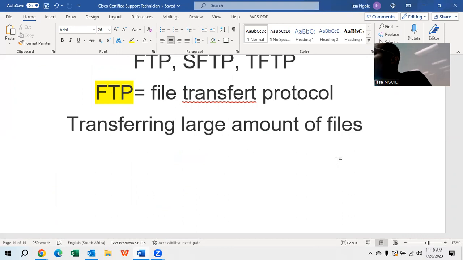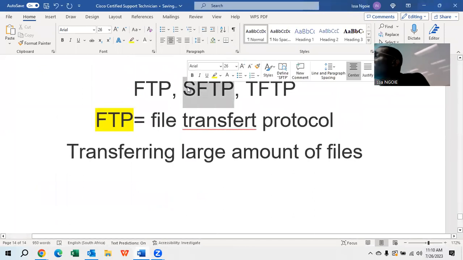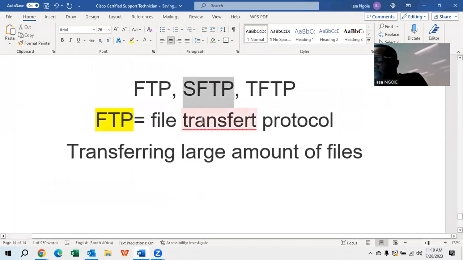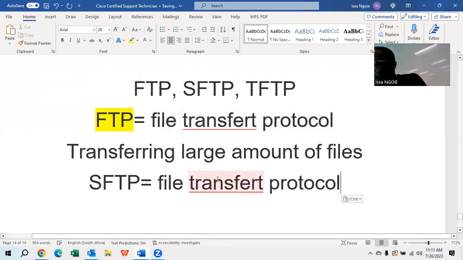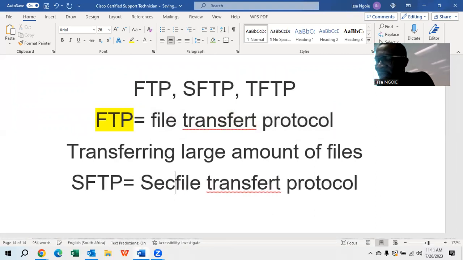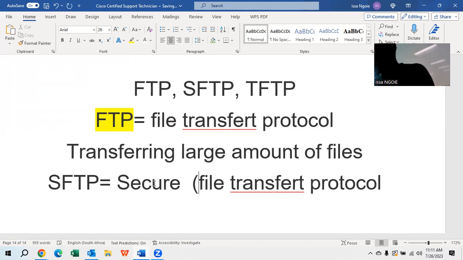There is also, now you're gonna see, SFTP, right? It's the same, but that S means it's secured. So S is secure file transfer protocol. Means what? This protocol will add one layer, the security layer. So the communication will be encrypted.